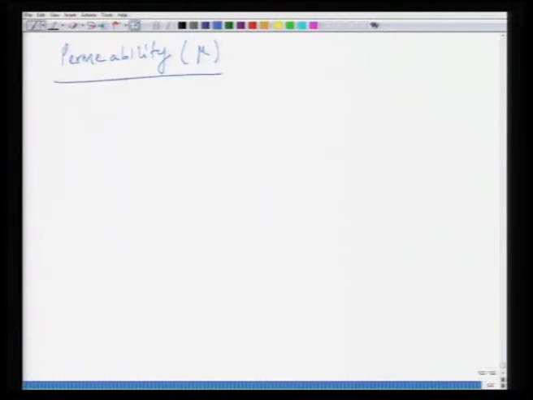Mu r. Okay, and this mu r is dependent upon things like composition. Composition is one of the important factors which determines this, and another is microstructure. How the grains are, what is the grain size, what is the level of porosity, etc., which determines this. And it's not very straightforward to determine this, but it depends upon various magnetic parameters as well.